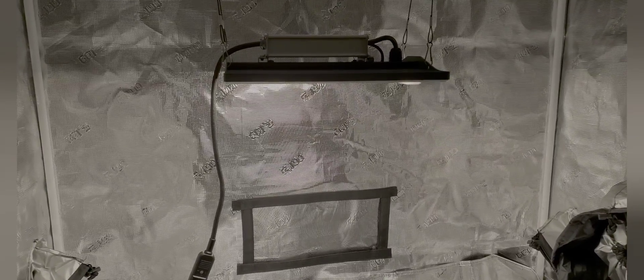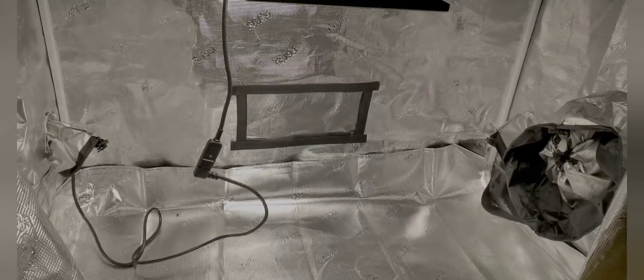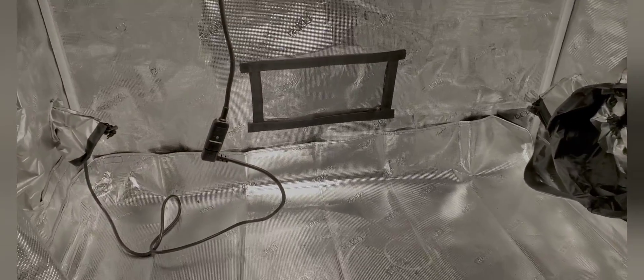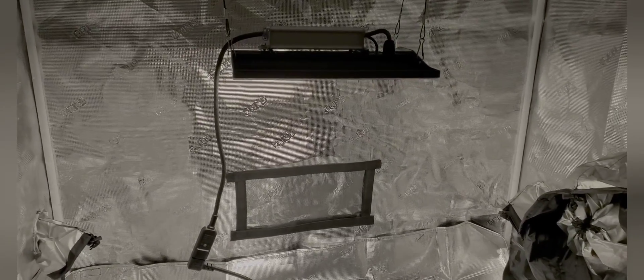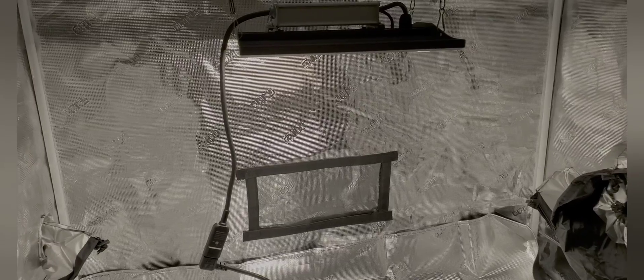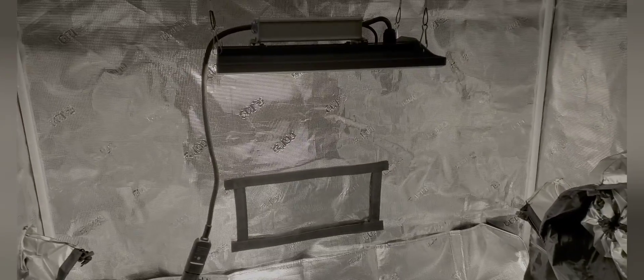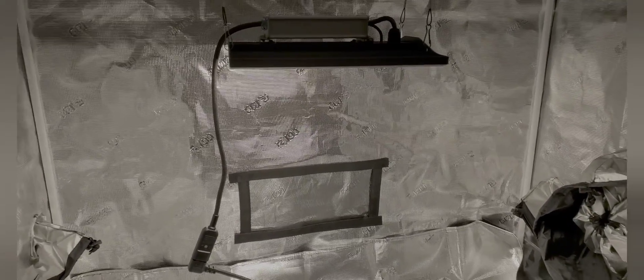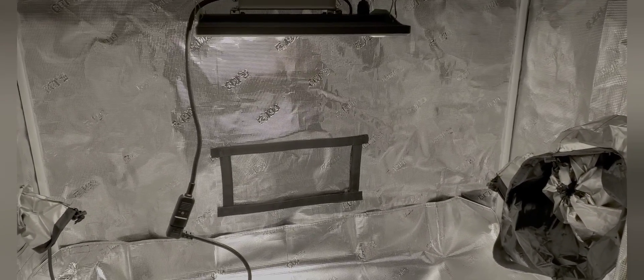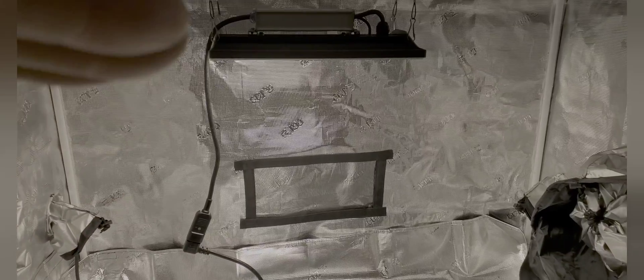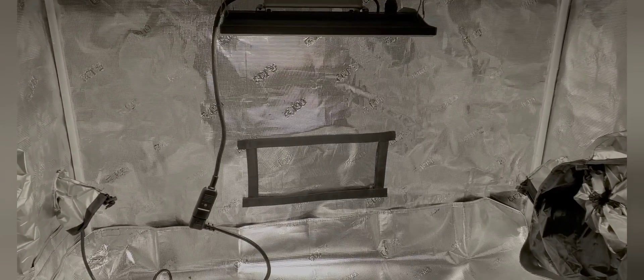What it says is if your grow light at any distance from the ground or your plants is emitting a thousand micromoles of light—so let's just say hanging at 18 inches above your plants the light is emitting a thousand micromoles—for every 12 inches that you raise the height of your light, that original number is going to be cut down to 25% of what it was.